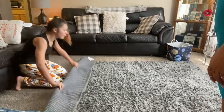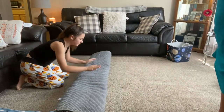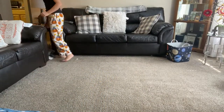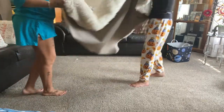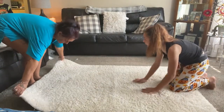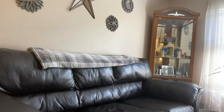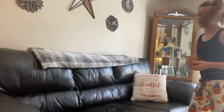Now I'm rolling up the old rug and putting down the new white rug my mom got — it looks exactly like mine. Me and my mom are laying down the white carpet and it makes the living room look really full and decked out for fall. We decided to keep the white and gray blanket up because it matches the fall theme and her couch, and I'm also putting new decorative fall pillows on the couch.